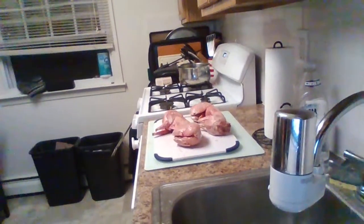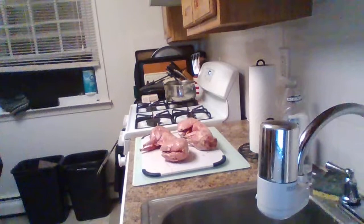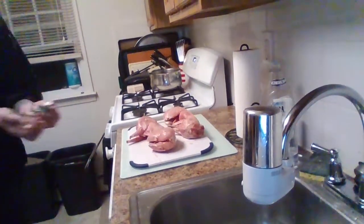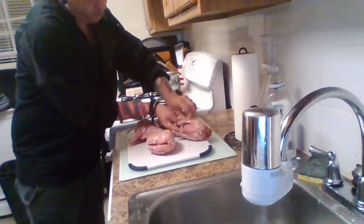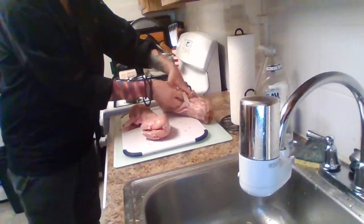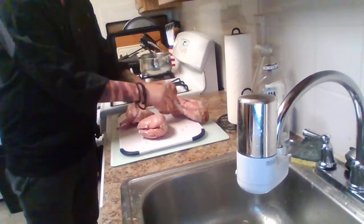He's more experienced, so I'm just holding this for now, but I'm still learning in the process, which I'm enjoying. We're going to start with the herbs and the garlic. Like I said, we're going to spread them out, stuff them into the actual body cavity up here where the chest was, and make sure they all end up down here as well. Just make sure it's all completely spread out.